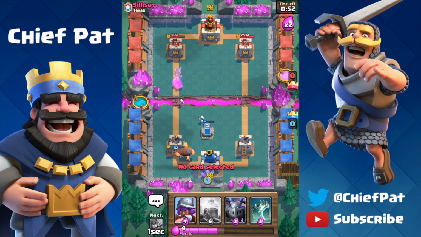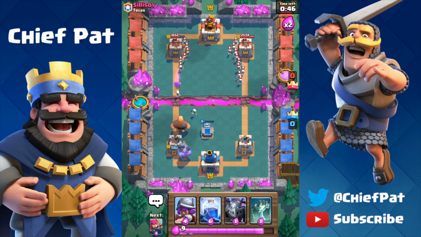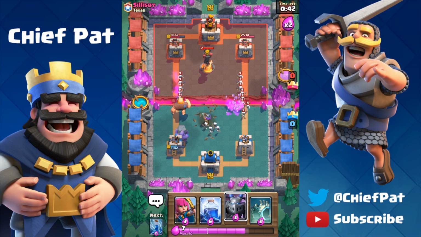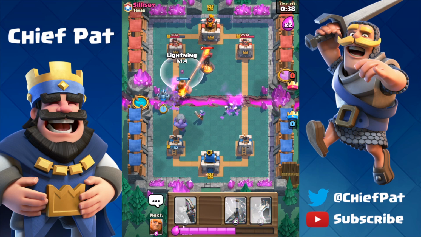We got the Giant, we've got the Bowler, and going into double elixir, I feel like this is really my time to shine. Most of my cards are actually decently expensive. We have a 5 elixir Giant, we got a 5 elixir Bowler, we got a 4 elixir Musketeer, a 6 elixir Lightning Spell. All those cards I just mentioned right there, that's a 5 elixir average for those.